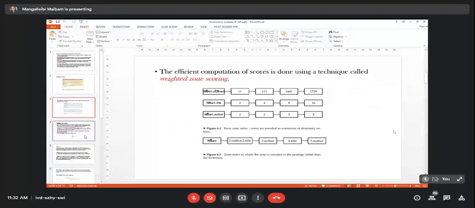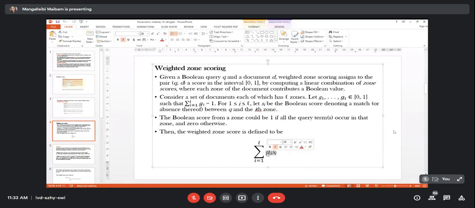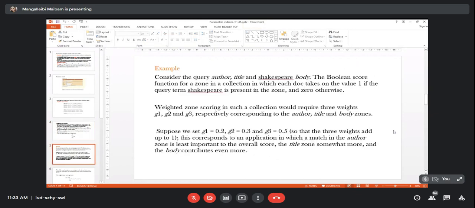Using this formula, summation i equals 1 to l of g_i s_i, g_i is nothing but the weights associated with the zones, and s_i is the scores associated with the zones. So let us see the example.